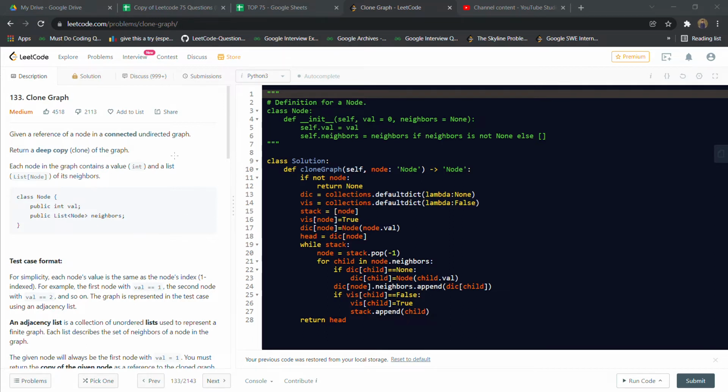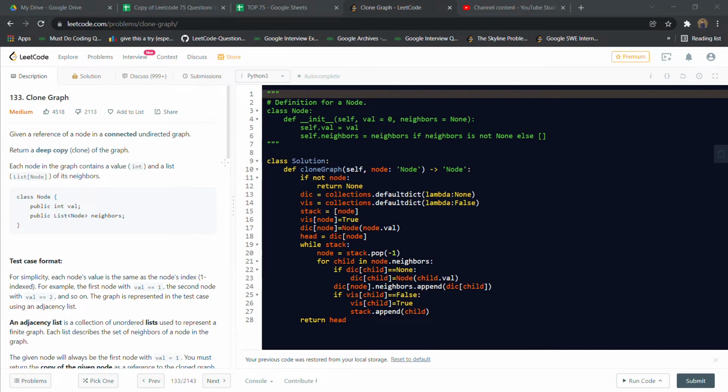So suppose we are doing DFS. So consider simple DFS, like we are on the node 1 and we are doing DFS. So in doing DFS we reach 2, then we reach 4, then we reach 3, then we reach 5. While we are doing the traversal, simultaneously we are also creating a clone.